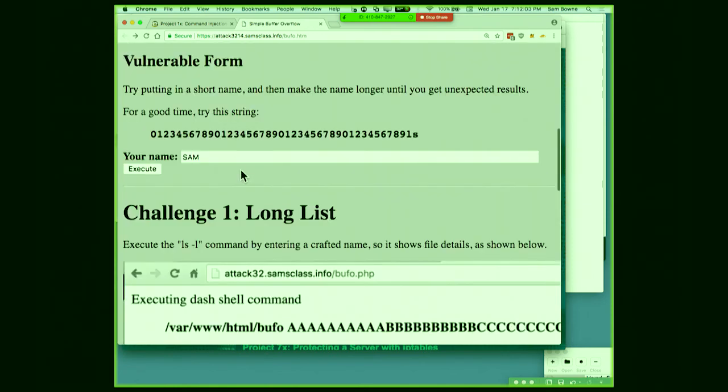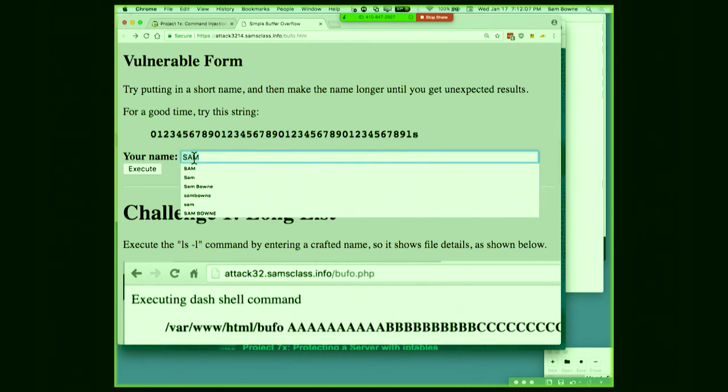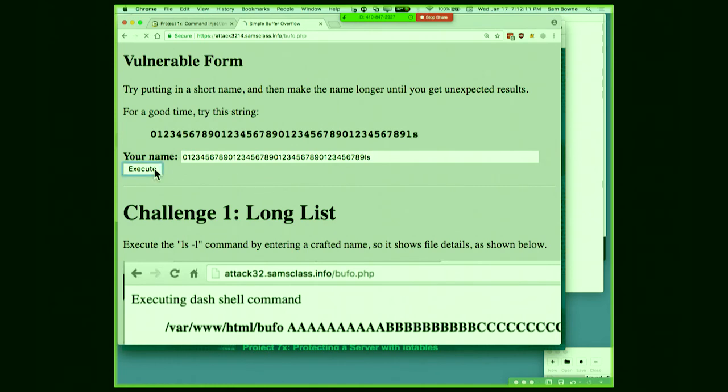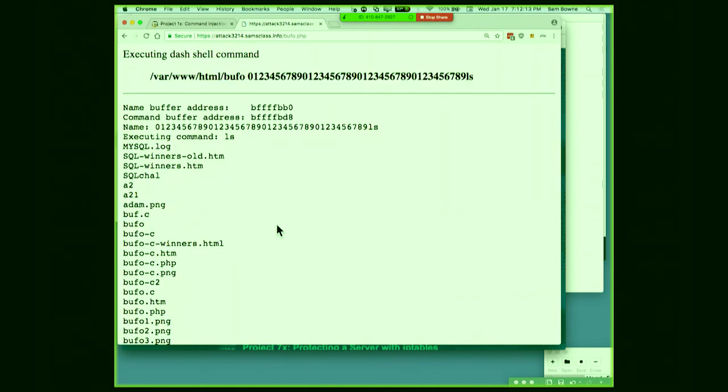But if I want to abuse it, I put in this string, which is 40 characters, and then ls. And now, when it executes, it prints out the name, which is 42 characters long, because the print command is unaware that we're supposed to stop at 40. It just goes right to the end of the second one. But the ls leaks into the command, so now it executes the command ls. It has erased the uname -a and put ls on top of it, and now executed ls.